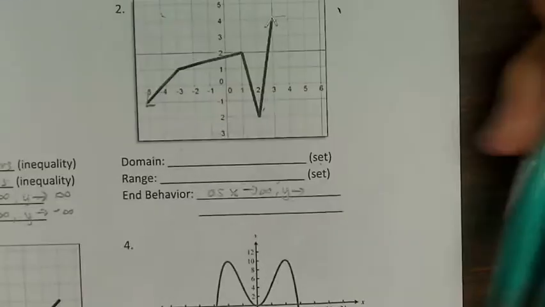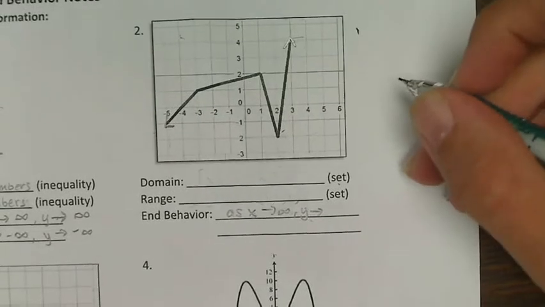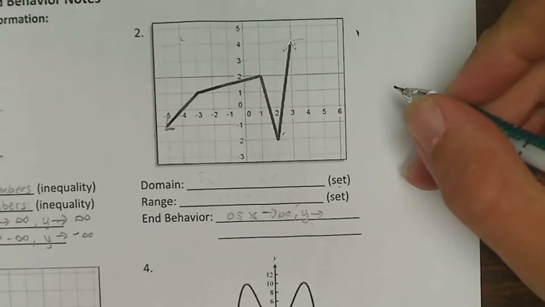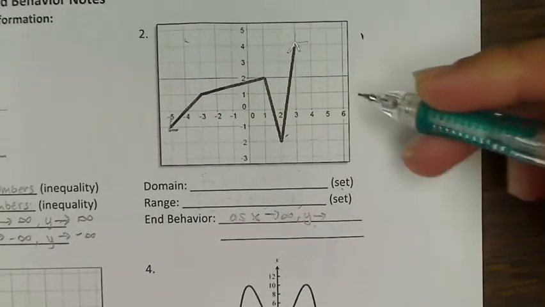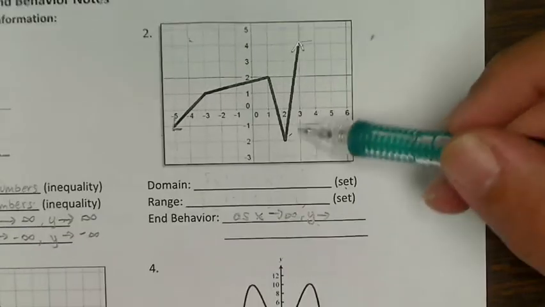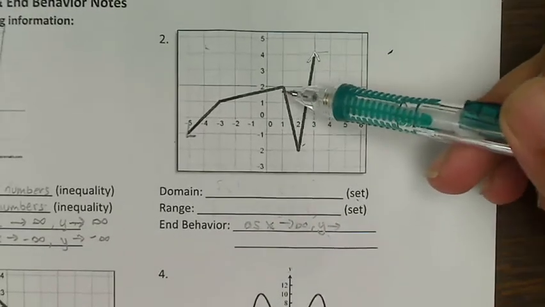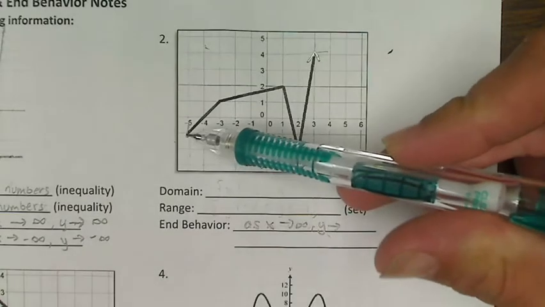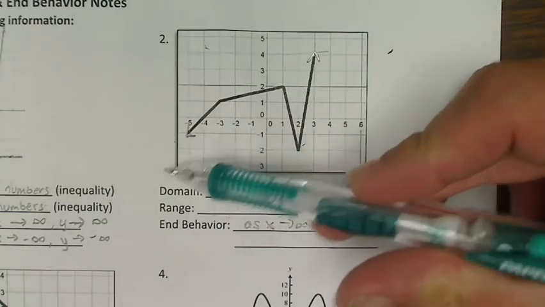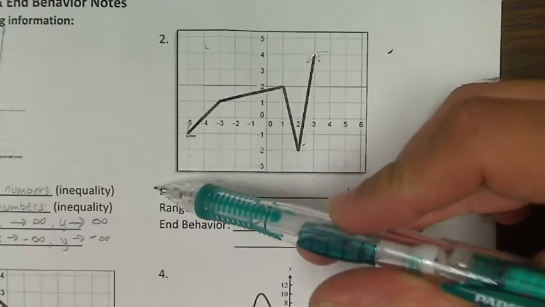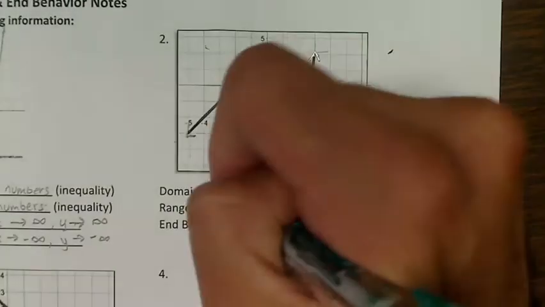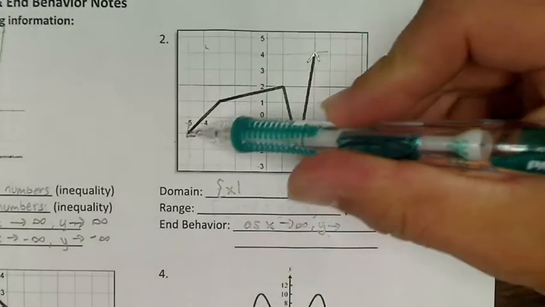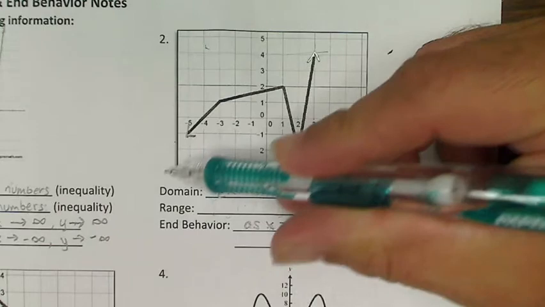Because without those arrows, we couldn't talk about end behavior. So, the domain and range on this one here, let's think about this. The domain, what's the furthest it goes to the left? Well, since we have this arrow and it's going to continue forever and ever to the left, that means that our domain, and we're writing it in set notation, the lowest x value is going to be negative infinity.